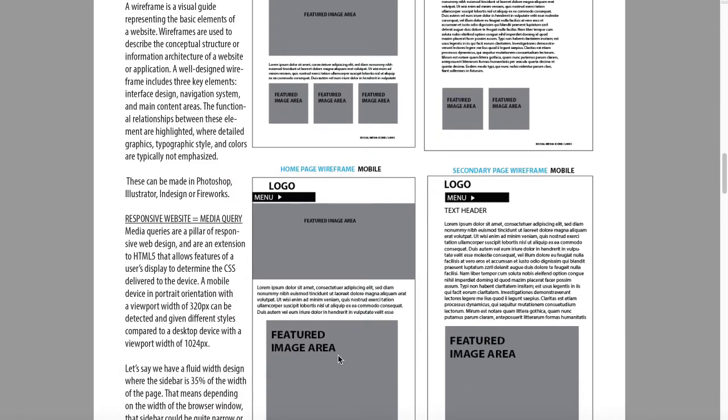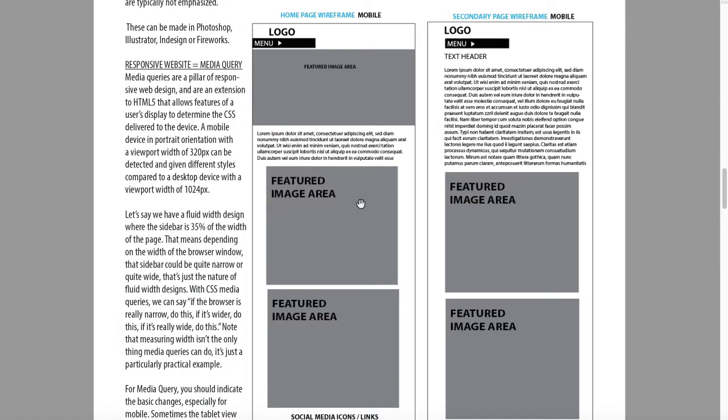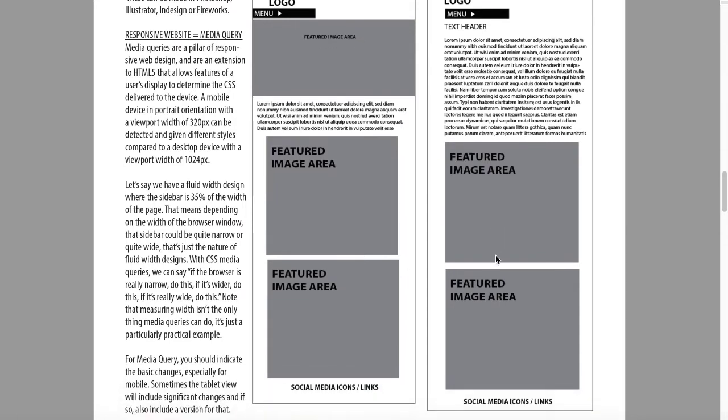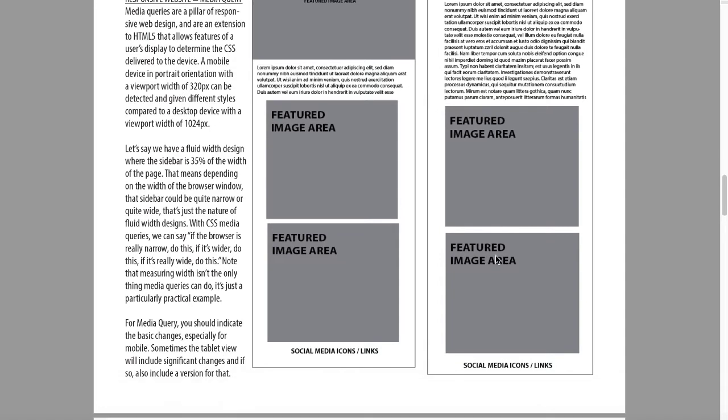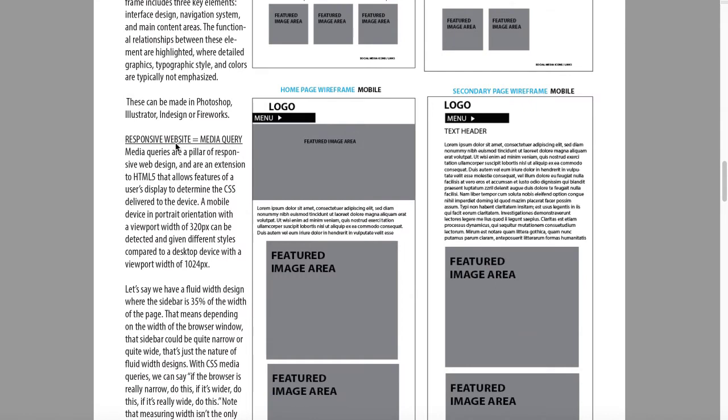And then the featured image areas, they no longer go side by side. On a phone, they need to stack. And so this is the reason that it looks like this. Although technically content can disappear, you can actually turn off sections of websites, I'm not recommending it. For this one, we'll simply move your content from how it looks on a larger screen to how it looks on a very small screen. And so what we're talking about here is a responsive website.